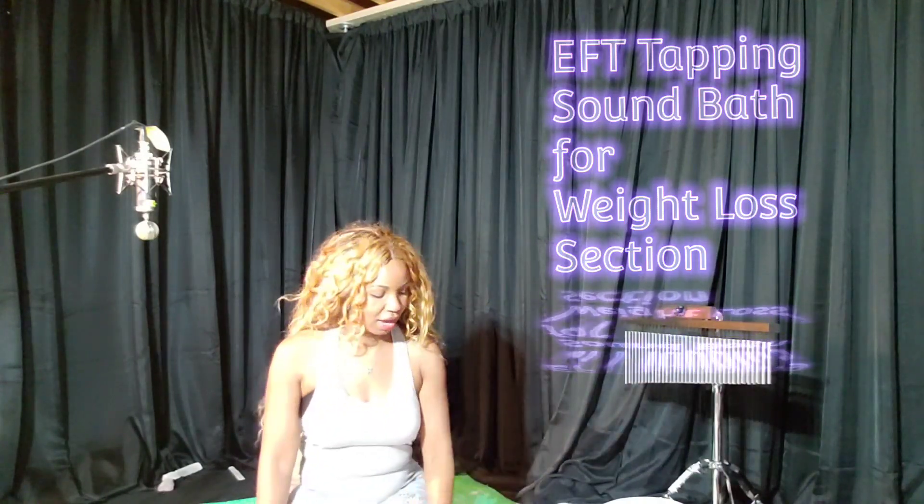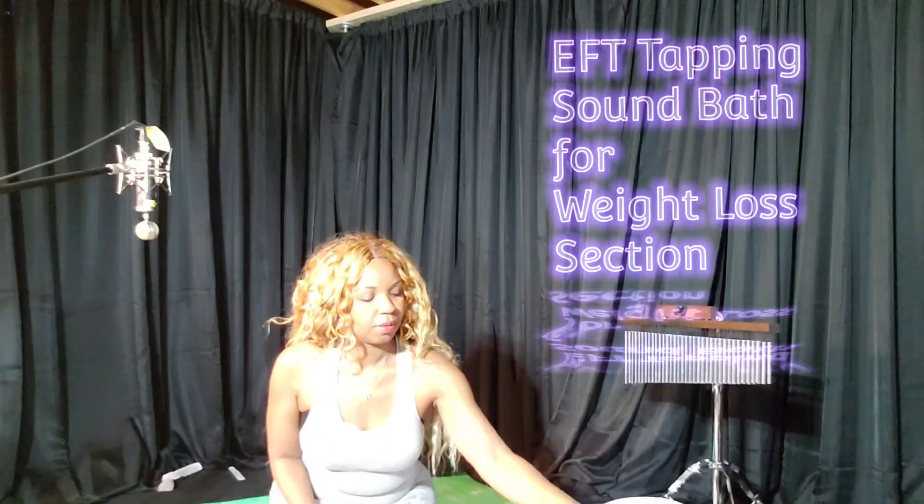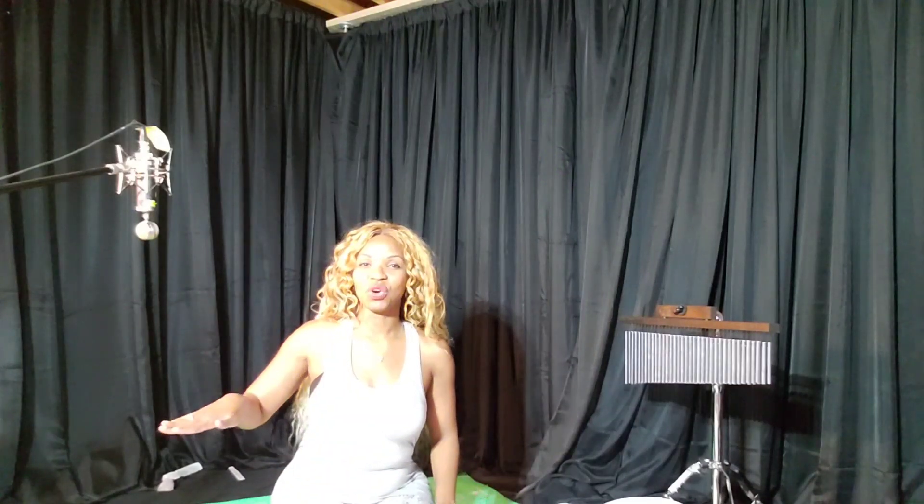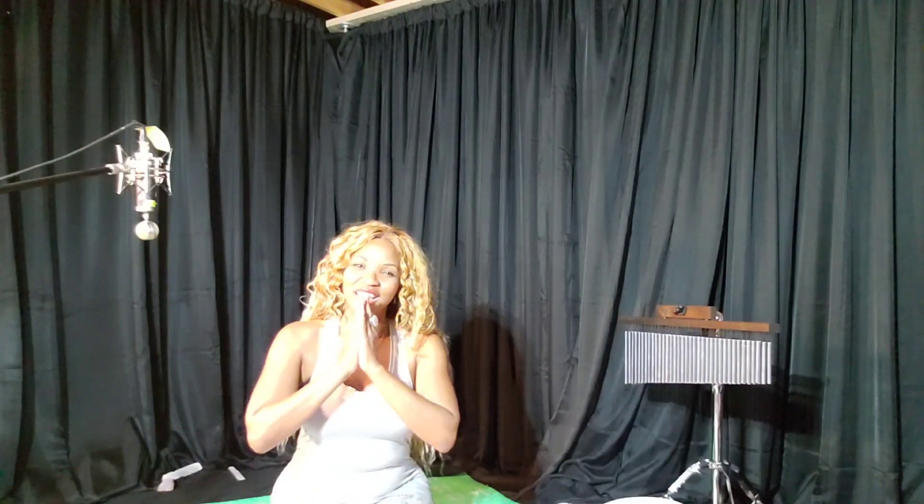Place both hands at your sides. Inhale, exhale. Now rank how you feel about that old intention, that old problem. You should feel how it has loosened up in your chest, in your heart, and in your mind. Your intention now should have moved from the higher side of the scale to the lower side of the scale. Namaste.